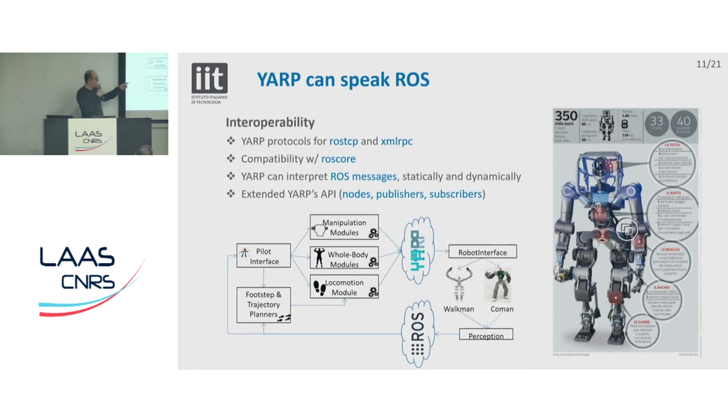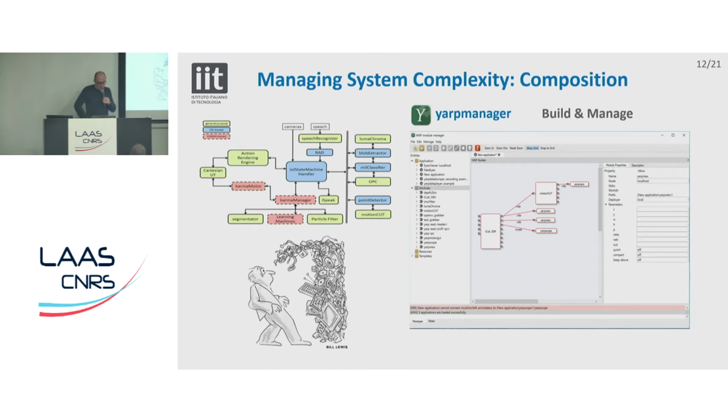As you can see, software-wise, at least, it was a great experience because we came up with a mixed approach where YARP was used to interface hardware at low level, while we took advantage of ROS to inherit all the planning at high level, basically. But YARP also offers something that in ROS is not available, and is related to the composition and coordination of high-level architecture, to design basically high-level behavior.